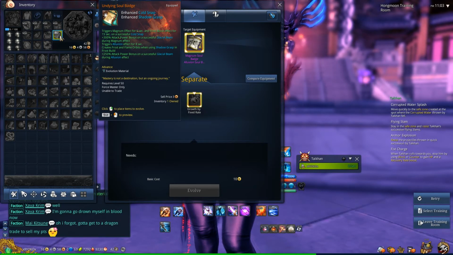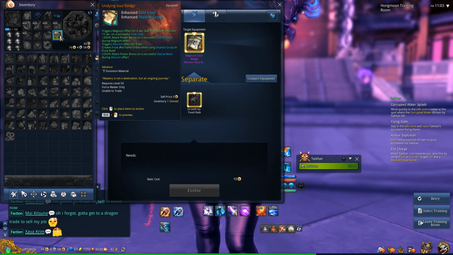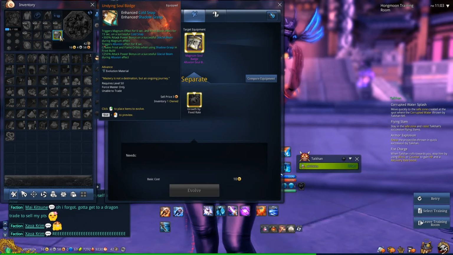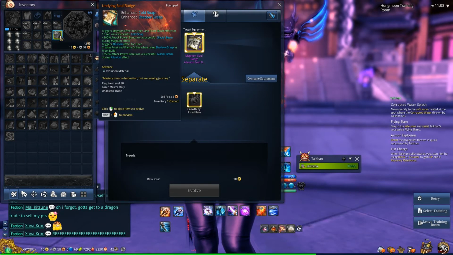So your Magnum effect will last for 6 seconds. During that 6 seconds, your Glacial Beam is going to get an additional 300% attack power bonus. So as long as your enemy's in that Cold Snap circle, your Glacial Beam is going to do 300% more damage.